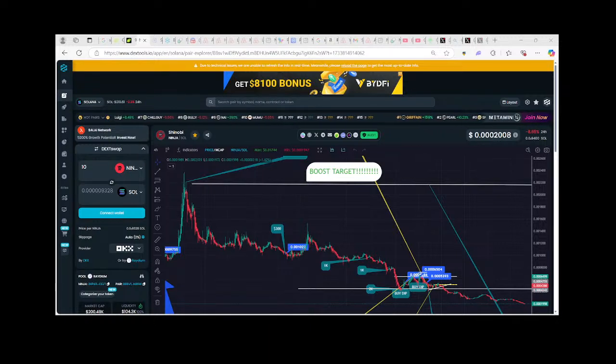You put $1,000 in a coin, and all of a sudden it rips for a 20x, right? You're sitting on 20 grand. That's not a bad day. If that happens to you 4 times a year, it's not a bad year. 80 grand for looking at meme coins is not a bad time. The entire objective is just to make sure that you don't lose the money as you're waiting for the 80 grand.